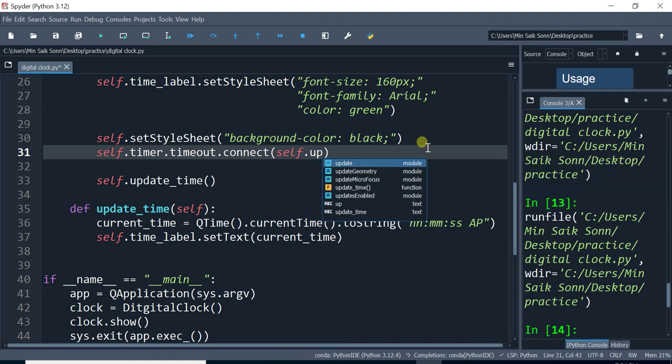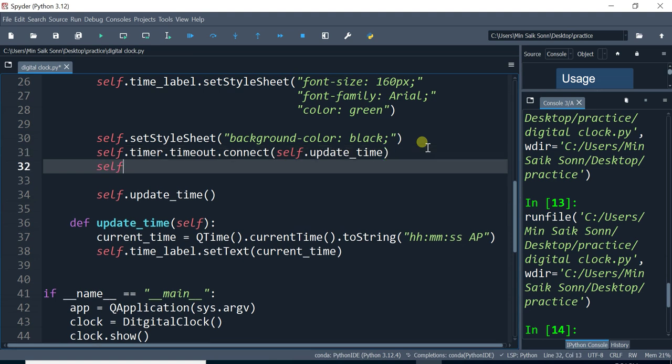With our timer, we need to trigger a timeout signal every 1,000 milliseconds. Every second, that is. To handle that, we will take our timer, self.timer, call the start method, then pass in 1,000 for 1,000 milliseconds.